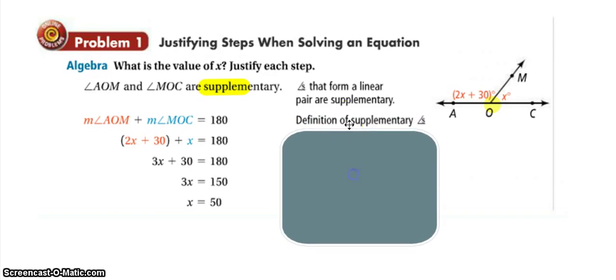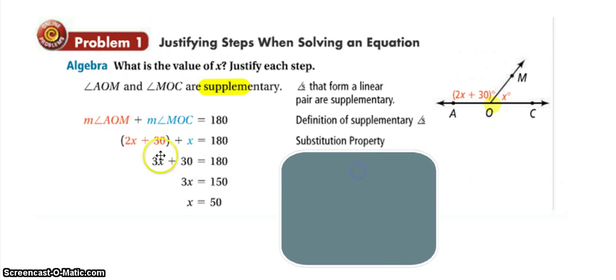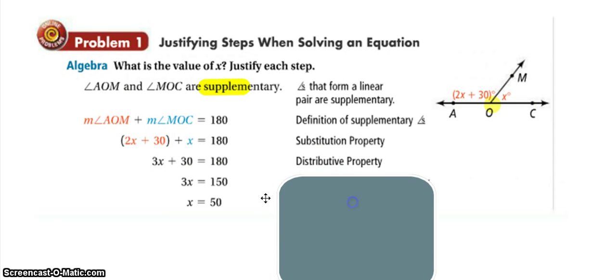We just say that the definition of supplementary angles is that they add up to equal 180. Likewise, we just substituted in the values that we have in our angles to replace the angle names. Then we just use our distributive property. Actually, this should not really be distributive property. It should be combining like terms or something written like that. We did not distribute a multiplication, so I would actually say that is not a good justification for this step.